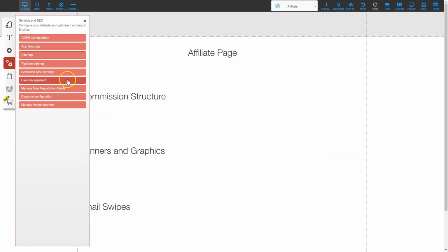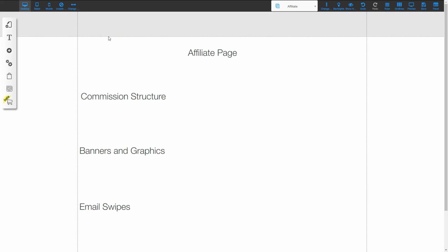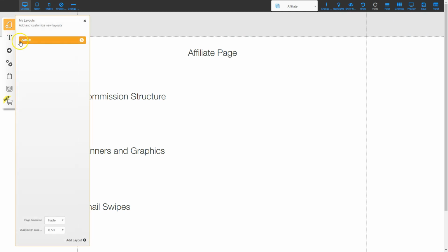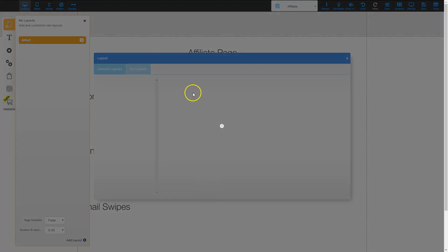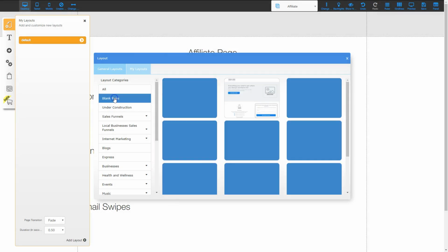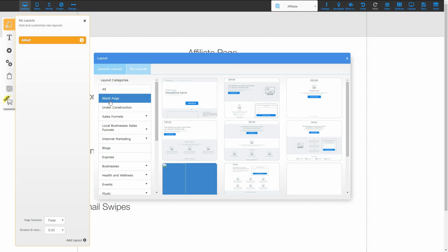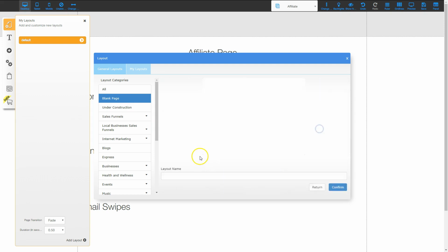So now that I'm done with that, I'm going to go ahead and create my protected areas. Now to do this, we're going to go to the page icon, and here is our default layout. We need to create 3 layouts. I need a layout for the front end member area, for the OTO1 member area, and for the OTO2 member area. So let's go ahead and add a layout. And I'm just going to choose blank page. You may decide that you want to pull in a page that's already formatted. For training purposes, I'm going to make it really simple and choose a blank page. So here's a wonderful blank page here.